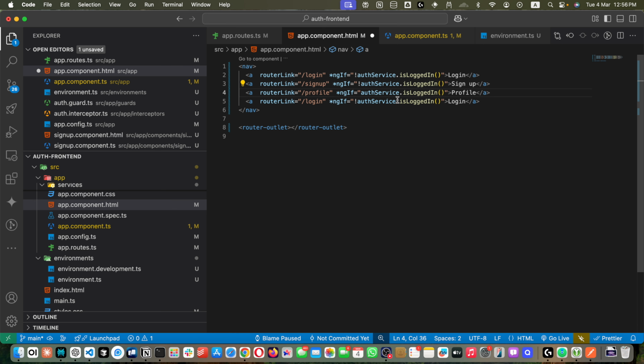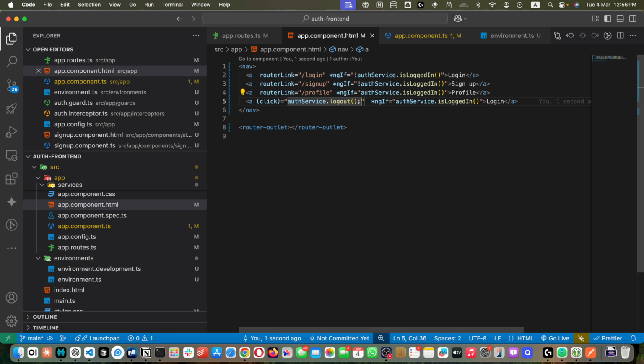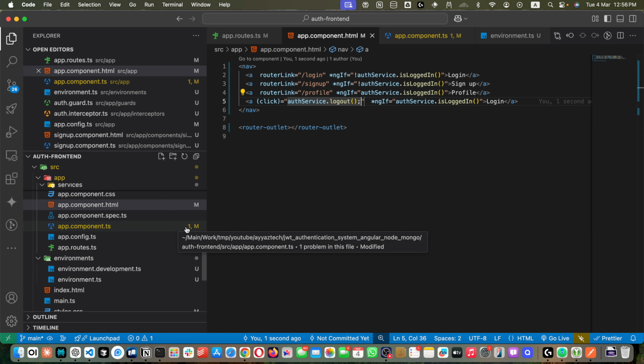For the logout, again the same condition, it should be shown only if the user is logged in already, and there is no need of a route here. You can just add the click event like this, and here we will have the function authService.logout. That's it. And in app.component.ts we already have injected the auth service, so this provides a very basic navigation.